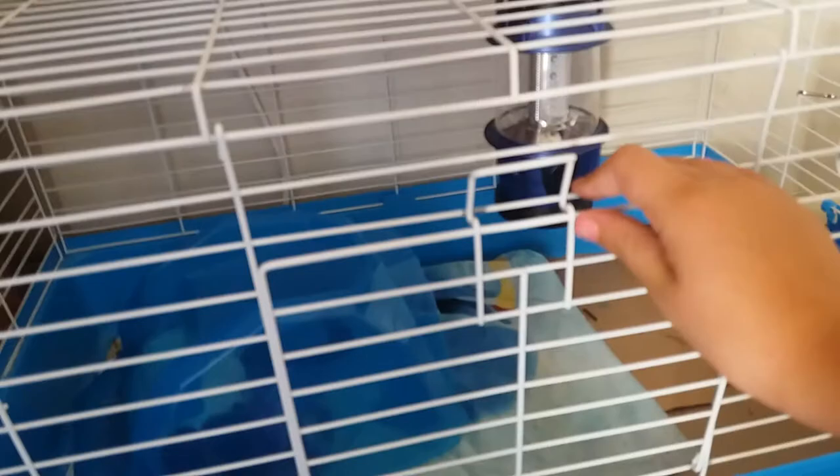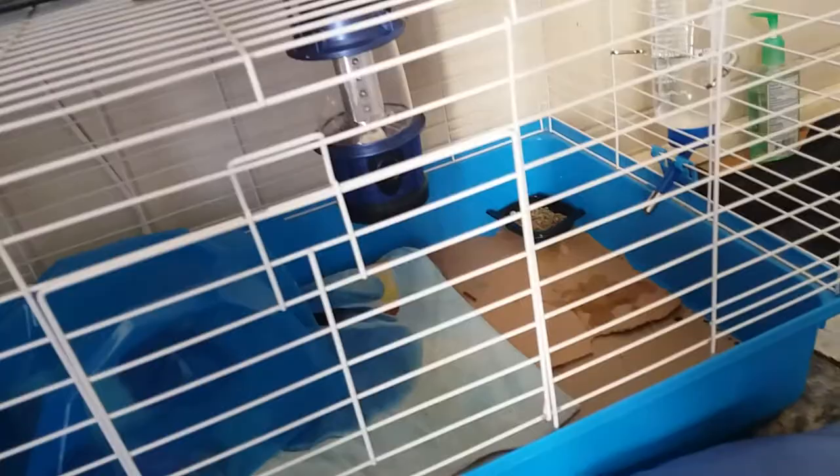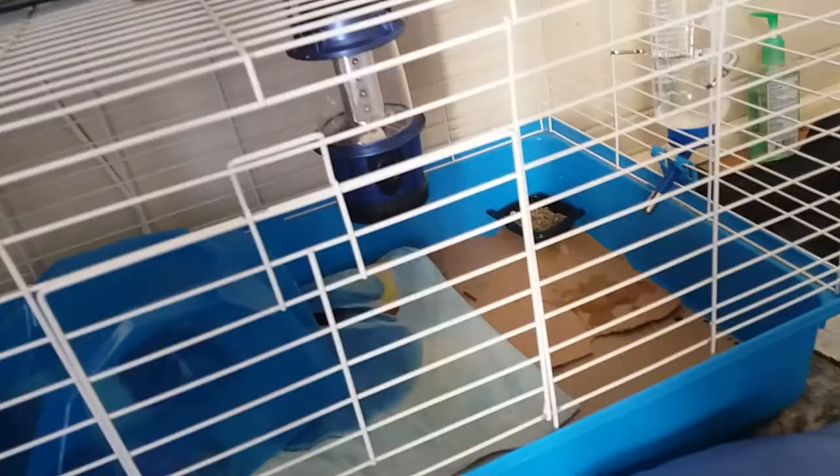I'm going to teach you guys how to literally lock this. You guys could use one of these, but I do not want to use that because sometimes it literally gets locked and you can never ever feed her again or touch her again. So just literally close it and push this part in — there we go, it's locked. Some of you don't even know how to open it, but just so you guys know, I know how to open it, so no worries. Do not panic if this happens to you. You just push it up and put it out like this, then pull it down like that. You guys could actually close it by just slamming it hard — but don't worry, this will scare her.